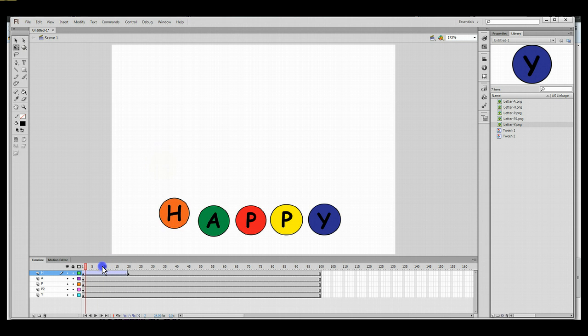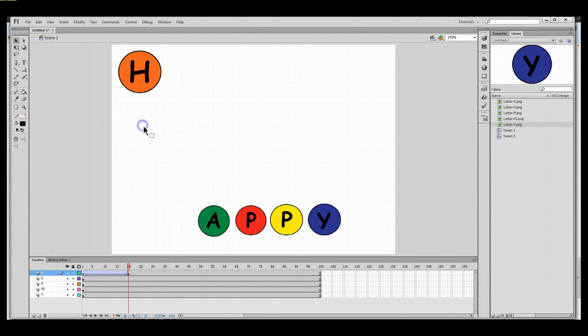What that basically did is, if I play my arrow, see how it moves from the top to the bottom on its own? Now once it's on the top, make sure you click on this little circle, and we are going to increase the size because we want it to get bigger as it goes up to the top.